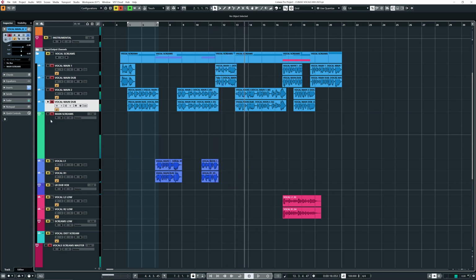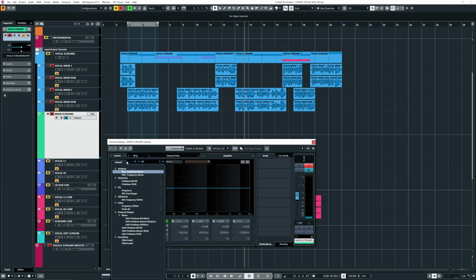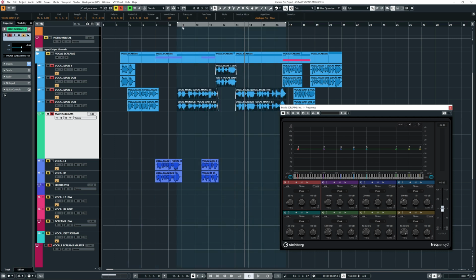Okay, so I do hear something in the mid. So now we're going to EQ these vocals. I'm going to use frequency 2 for that. So I hear something going on in the mid. So I'll just loop this section.